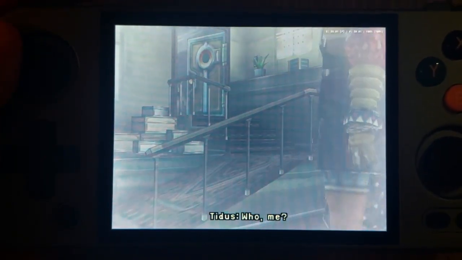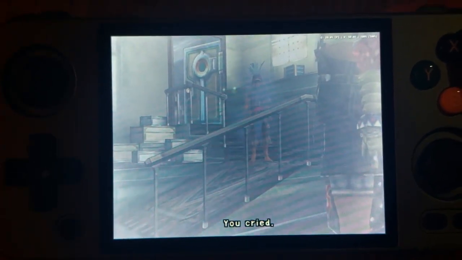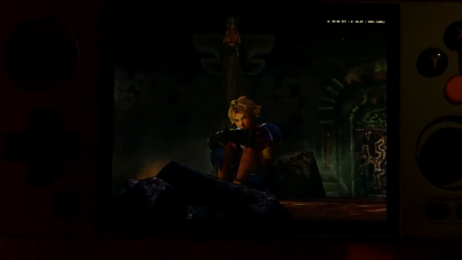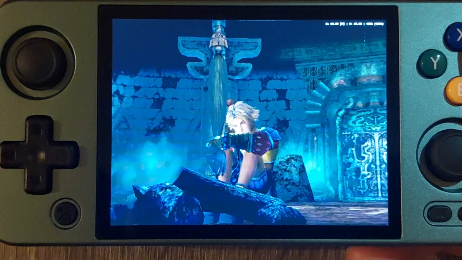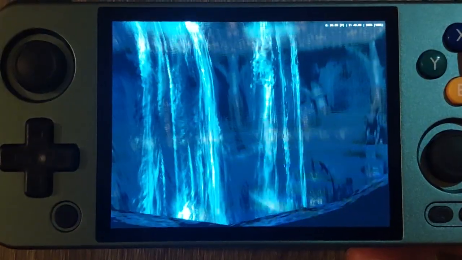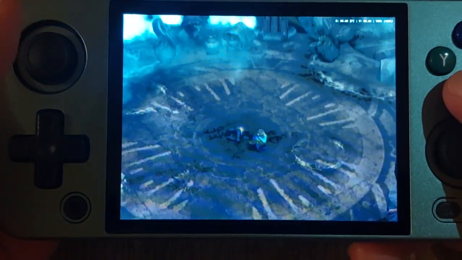Okay. So many flashbacks and cutscenes. If it weren't important for this game, I would skip it already. But like I said, it's hard to enjoy a JRPG if you can't enjoy the cutscenes. Alright, changing the lighting again, because this game doesn't know whether it wants to be light or dark.